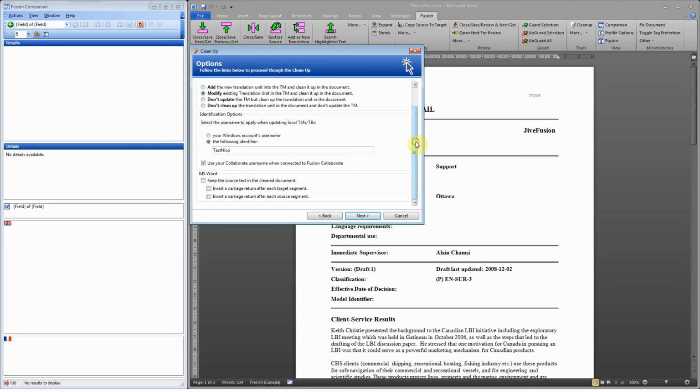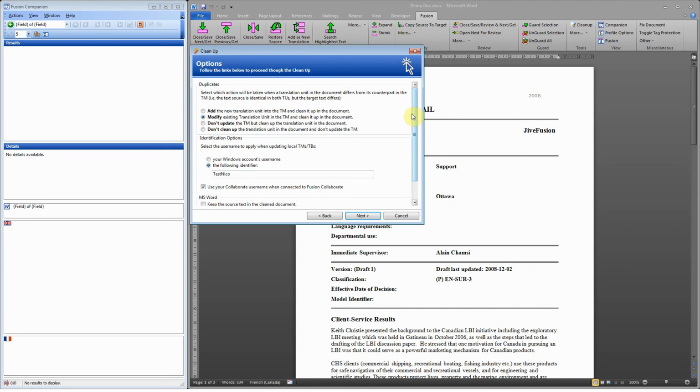There are a bunch of options here. I will tell you, most of the time, don't bother with them, except that you want to select add under the duplicate section. What this does is it simply tells Fusion, if during your cleanup you find a sentence that already exists in the translation memory, but it has a different translation from what's already there, what do I do then?